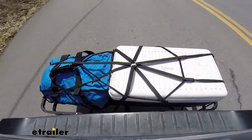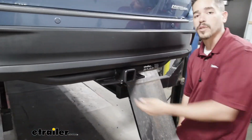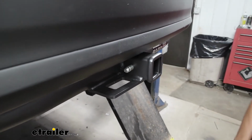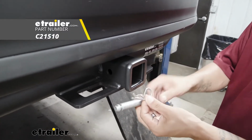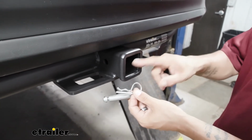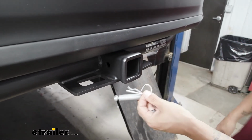But regardless of how you're going to be using your hitch, all the accessories are going to mount to the hitch pin hole here on the side. And the hitch is going to accept a standard 5/8 pin and clip. Now these aren't going to come with the hitch, but you can find them here at etrailer.com, along with some locking devices to make sure your accessories are secure in the receiver tube, and anti-rattle devices to cut down that annoying rattling sound we hear from the receiver tube while we're driving down the road.